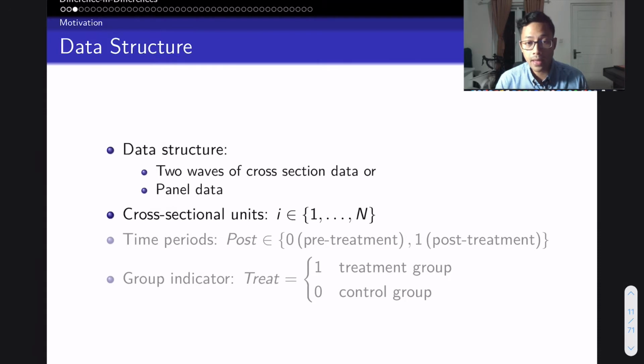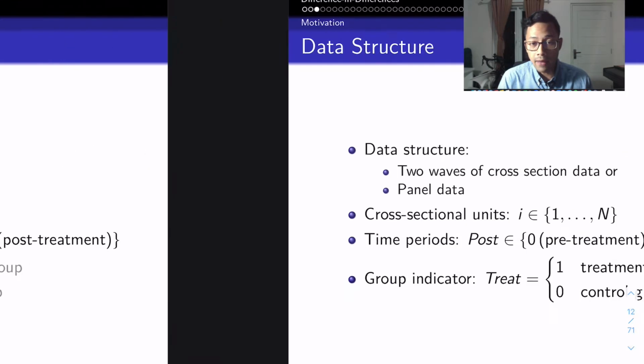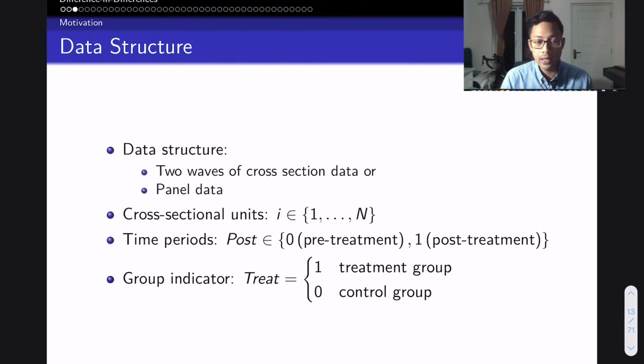Here, for the sake of an example, we're going to use just 2 periods. The first period is before the program or the intervention was implemented. That is also called the pre-treatment. And also another period after the program was implemented, and we're going to call this the post-treatment. Now, given the cross-section sample that we have for each period, we're going to divide individuals, or any unit that gets the treatment, and those who do not get the treatment. So we have here a simple binary variable, an indicator that indicates the receipt of a treatment.